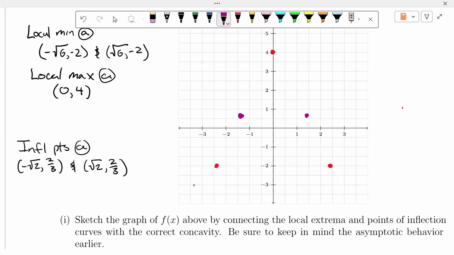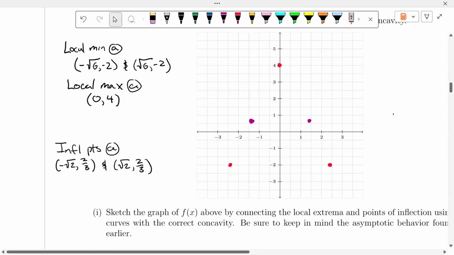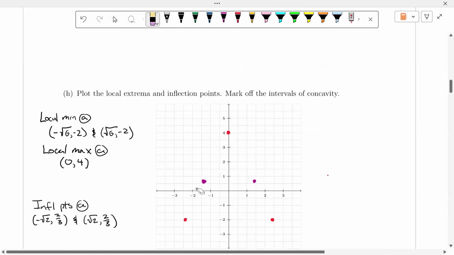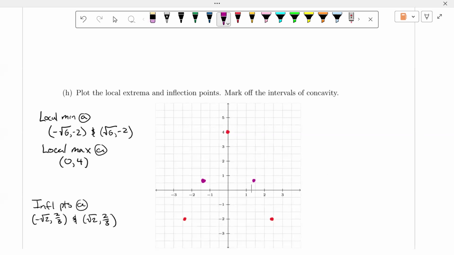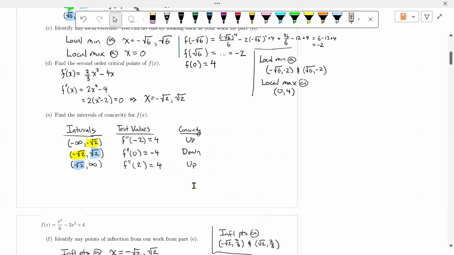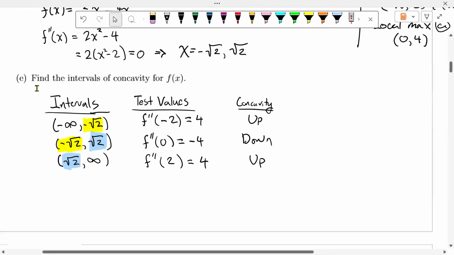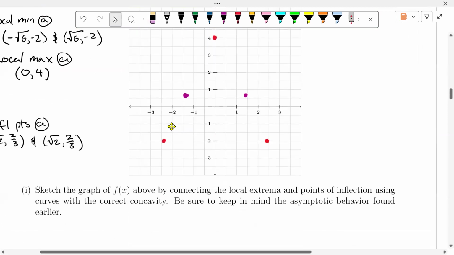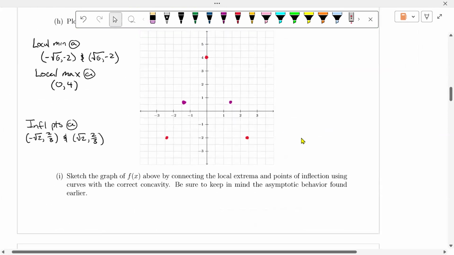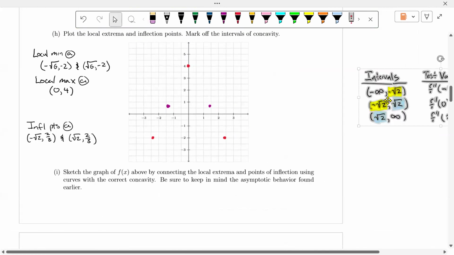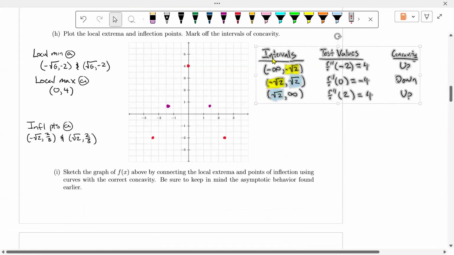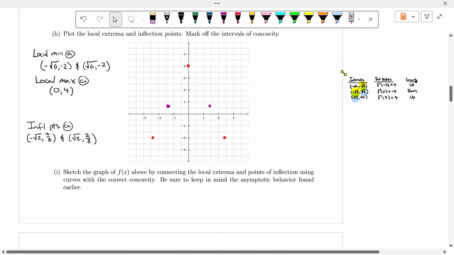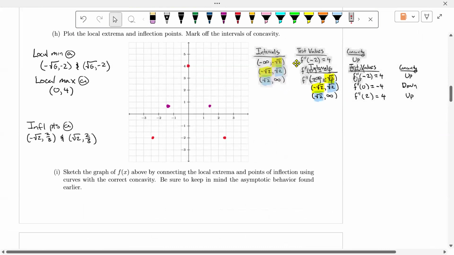Next, I am going to look at my concave up and concave down intervals. I'm actually just going to copy and paste them over here. So those are the ones we just did right here. Actually, maybe I'll get the increasing, decreasing ones as well. For now, I'll just do concavity. I find it helpful. You don't have to do this, by the way. You don't have to do any of this color coding. I just do it because I find it helpful.